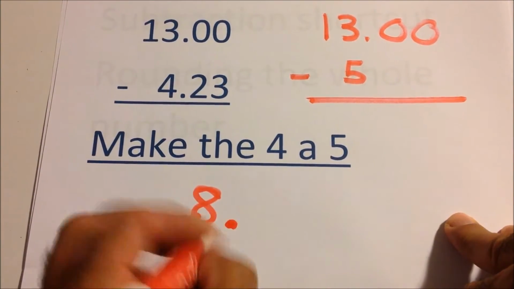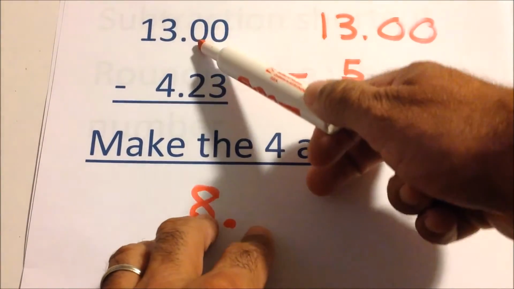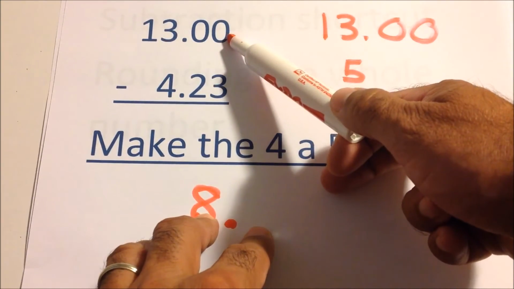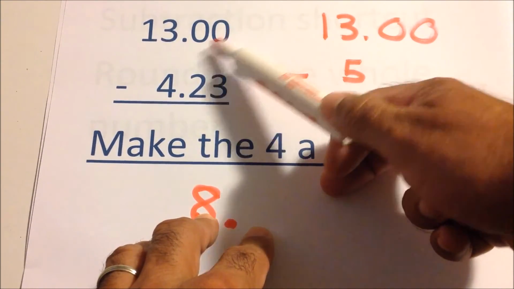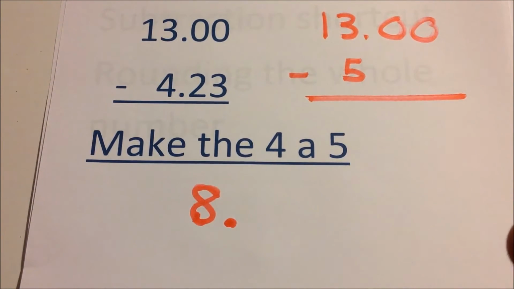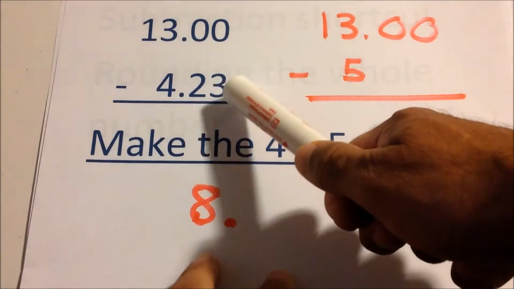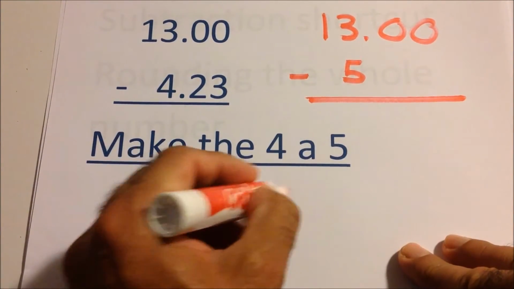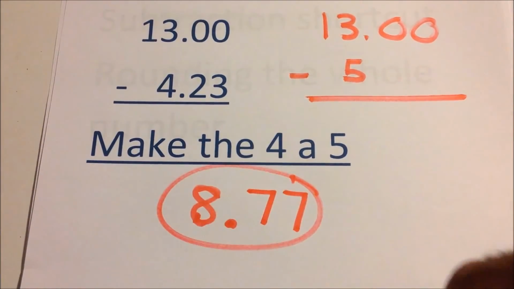Now, we know we have a decimal. Now, we'll make this 0, 0, pretend it's 100. So 100 minus 23 is what? And sometimes you have to think logically. We'll say, well, 100 minus 25 is 75. And this is 2 less, so that would be 77. This is just a faster way to subtract when you have a whole number on top. I'll give you another example.